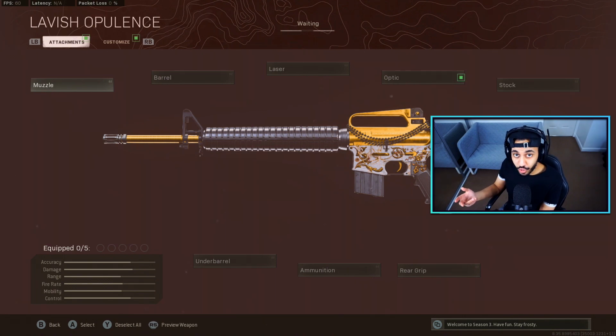So next we're moving on to the M16. Now apparently this gun got a nerf, but did it actually get a nerf? It kind of did. The rate of fire is much slower than what it was before. And that means it's less viable at close to medium range because you're not able to put out that many bullets so quickly. But you can still use this gun at extremely long ranges.